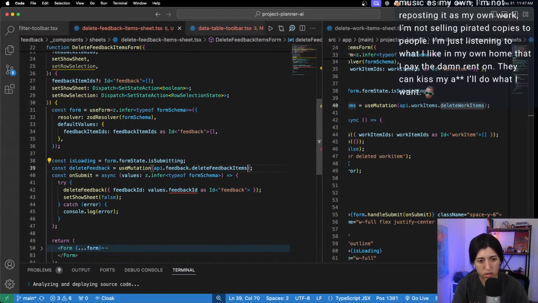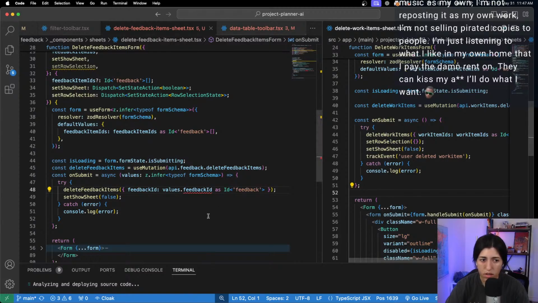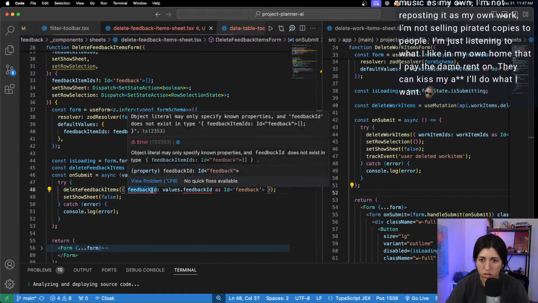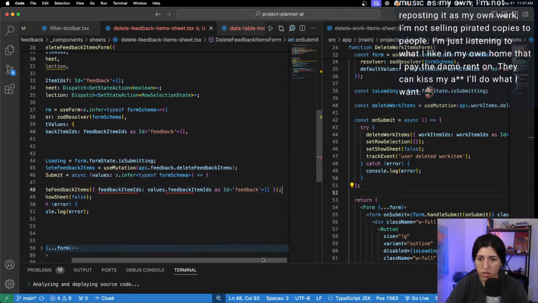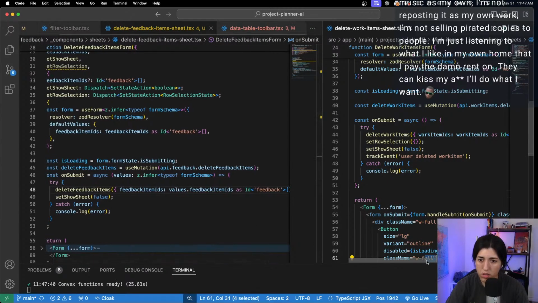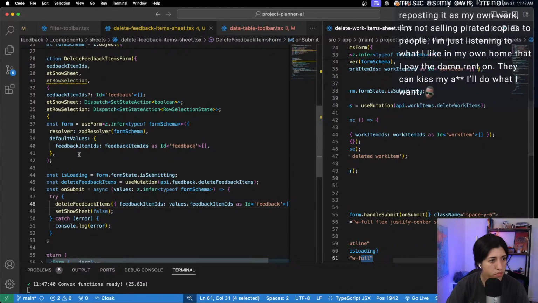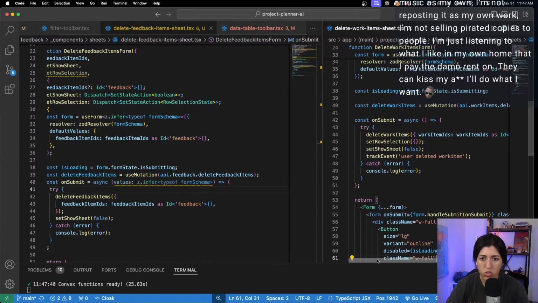Delete feedback items. Then make this this. Then do item IDs. Then all I would need to do is do this and do that, and I think we should be good.